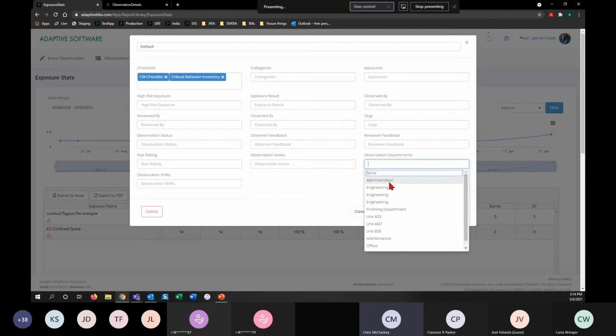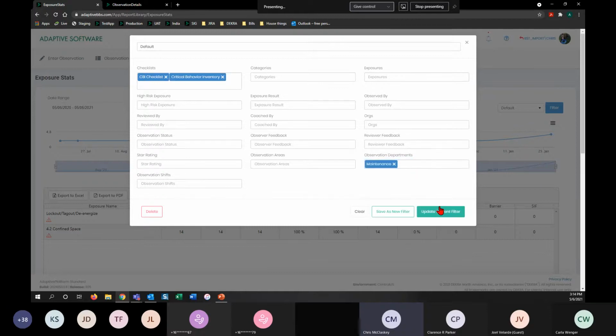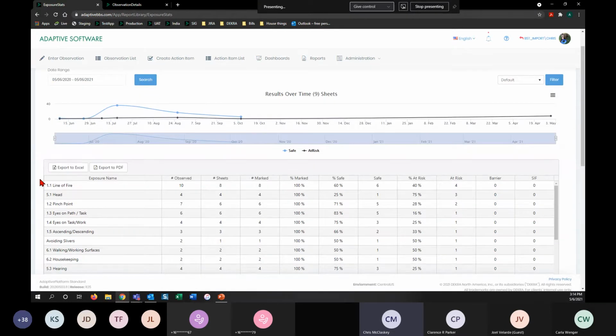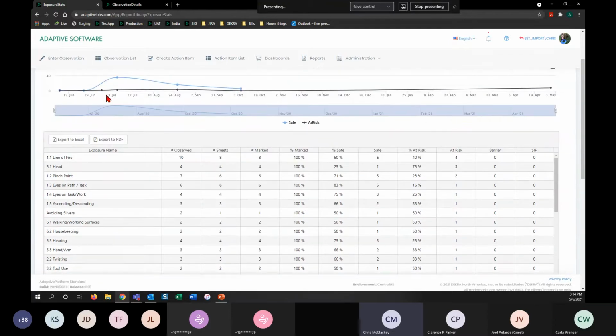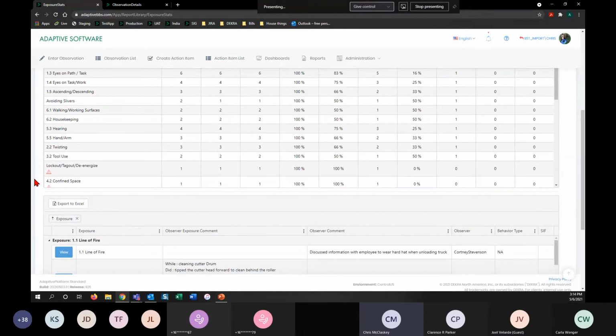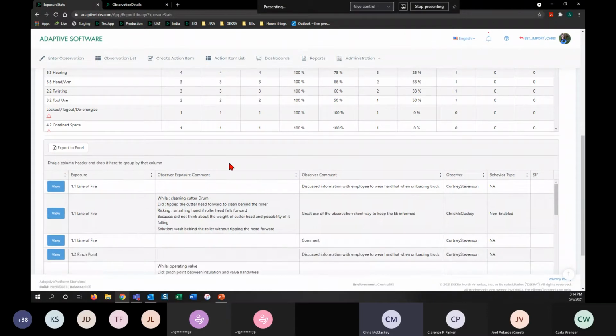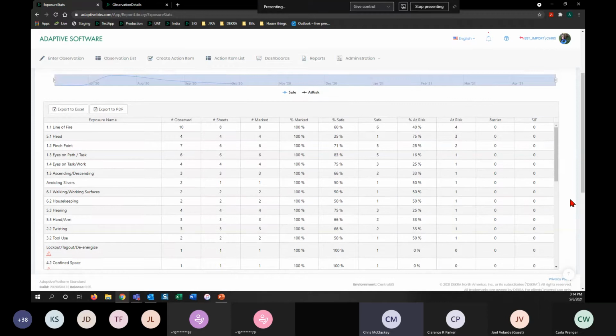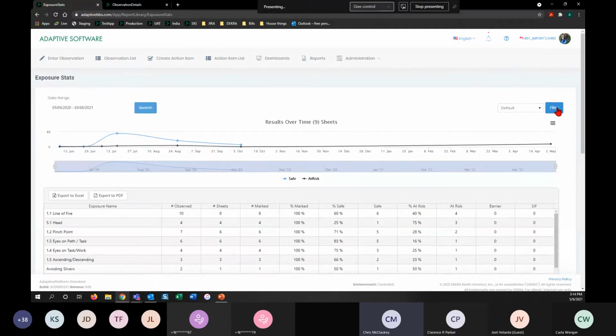We can also take a look at specific departments. So if I want to see just what's been done in maintenance, I can do that as well. Can get our reports for that. A lot going on over June, July, August, October through there. That date range has a lot of data. Obviously, for you guys listening as a company, you're going to get a lot more data than what we have here. So anything that you pull, you're going to get a lot of good information and then see a lot of those good numbers that you can find.